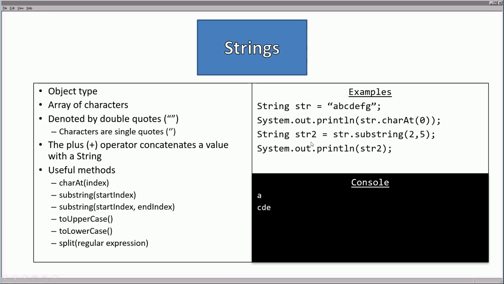Now, if we create a new version of this string and we call substring going from index 2 to index 5, remember, this 2 is inclusive, this 5 is exclusive. So 0, 1, 2 includes C, 3, 4, but not 5. This is why it prints out C, D, and E. I highly recommend looking through all of the methods that are built into strings, because this can be very useful in solving many of our problems.